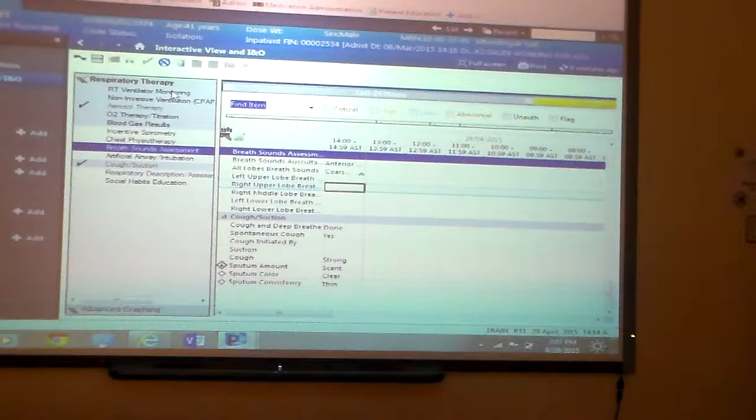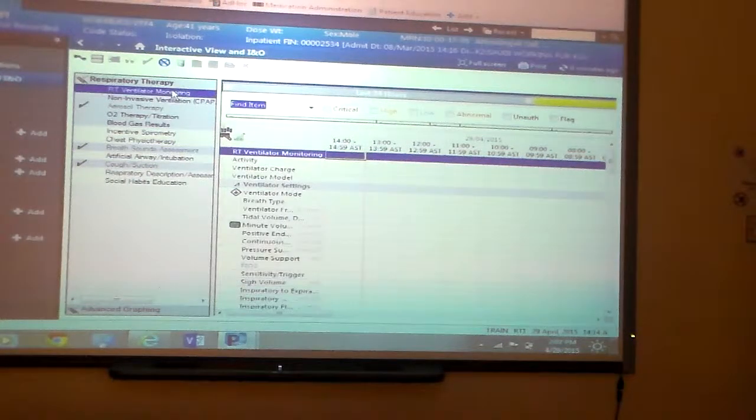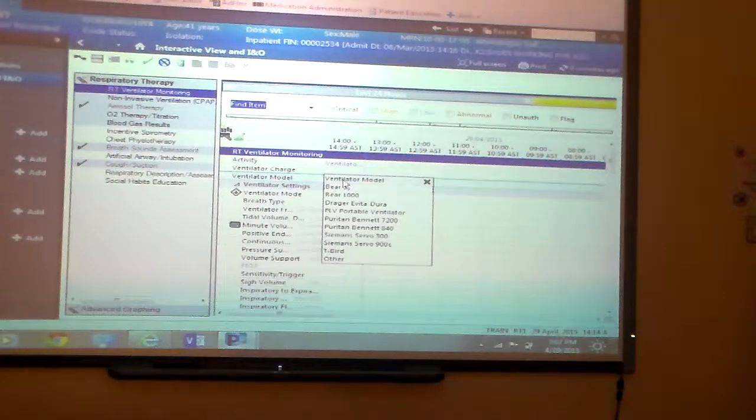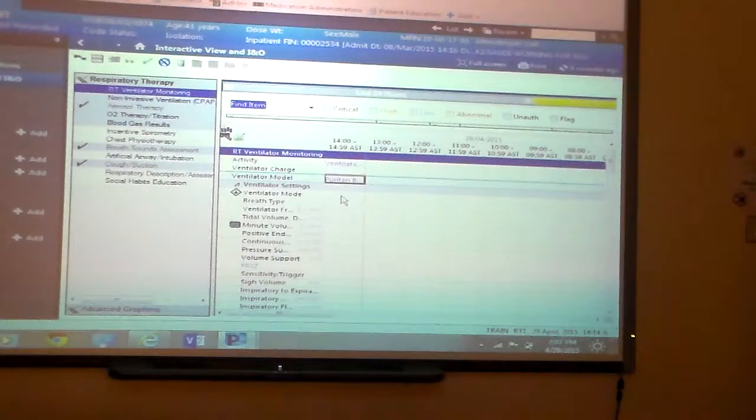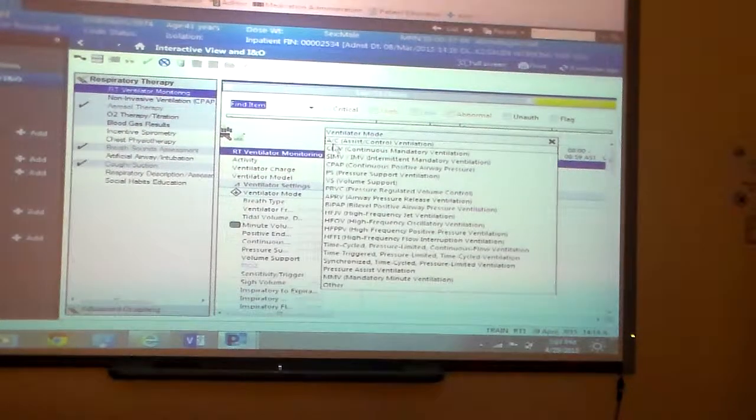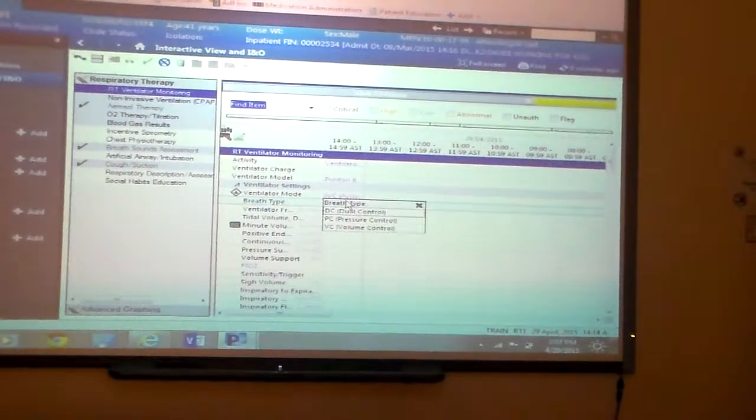For example, we're going to do ventilator monitoring. For example, it's initial hooking to the ventilator. So just initiate. So if you want to put the model, it's fine. For example, 840 is on Alcor. Mode, AC, breath type, VC, ventilator frequency, example 10, tidal volume.